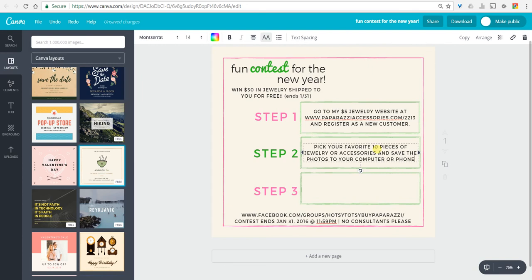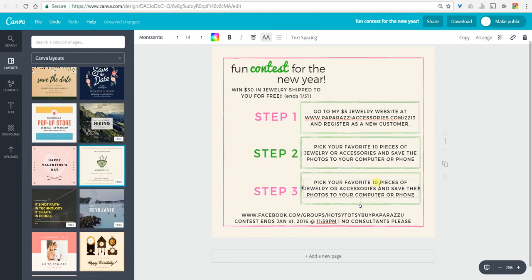Okay, and I kind of like this because it's the same length as step 1, so it looks really consistent. It's not too jumbled or anything. Okay, now I'm going to click it and hit copy, and we're going to do a third instruction.